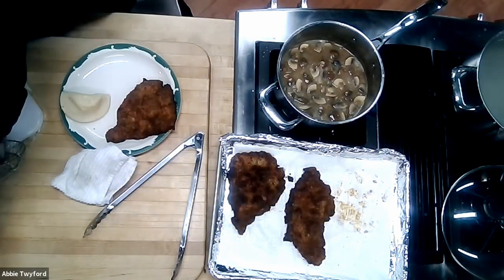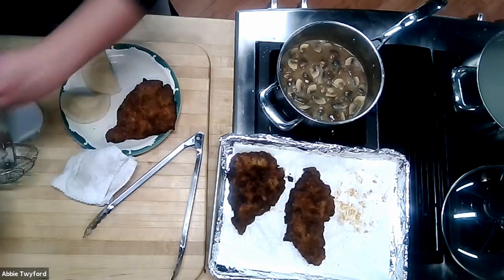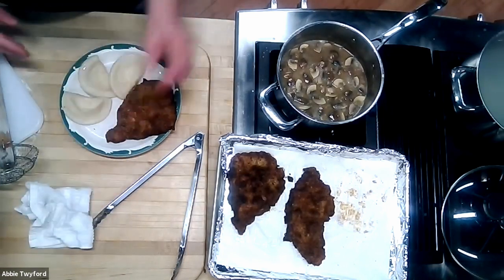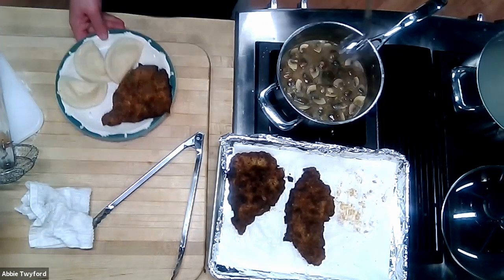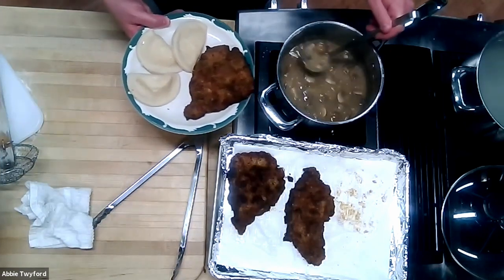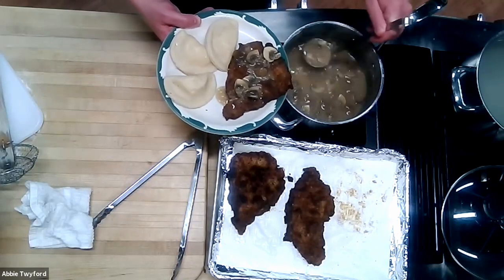Now, these are rather big. Something that I actually love about them is that they're huge. So usually giving somebody three isn't an offense. No, those are plate fillers. How do you know your pierogi's done? When it floats? Okay, so you can pull it out and taste it, but if it's been in boiling water for 4 minutes, that puppy's done.